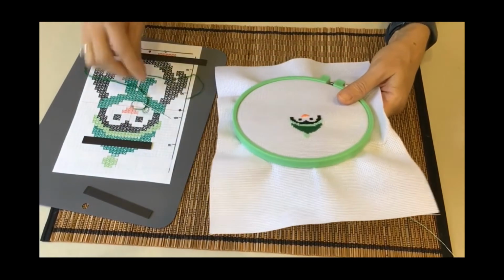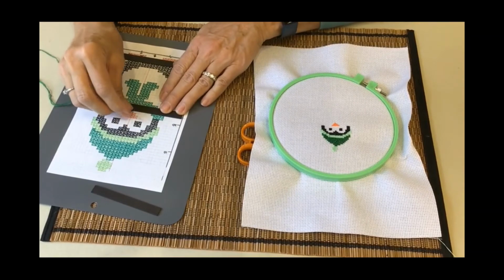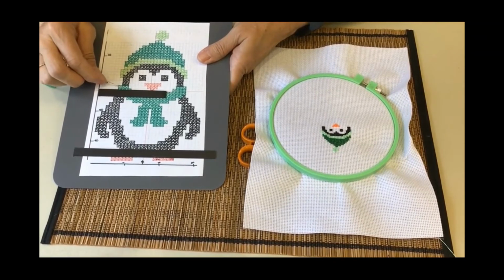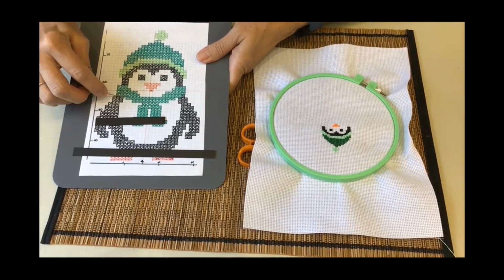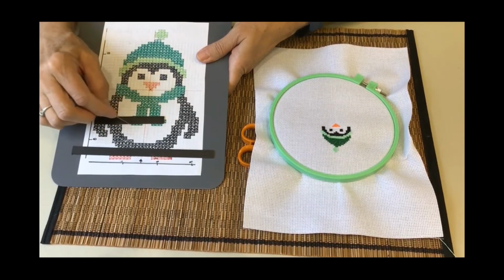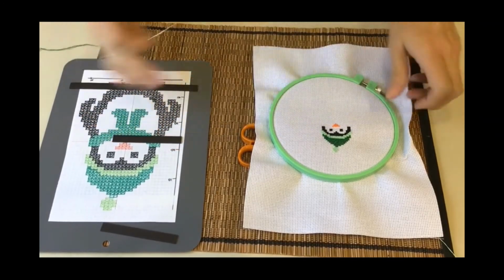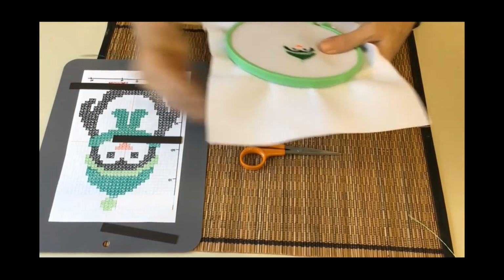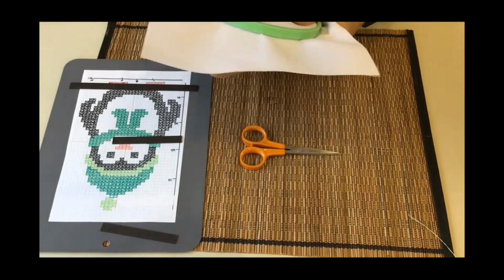There. So next we're going to start working on his scarf. And I'm going to take my little line minder, and we're going to travel down here to the last black of his face, his cheek, and we're going to start with the scarf. And what I plan to do for this is just to work down till we get to this line, and then I'll work across, finish up over here, and then come down for the little tails of his scarf. That's the plan. So we're going to start with this first row of 3, and it's right under this last 2 of his cheek. So line this one up right directly under that black stitch. Do 3.